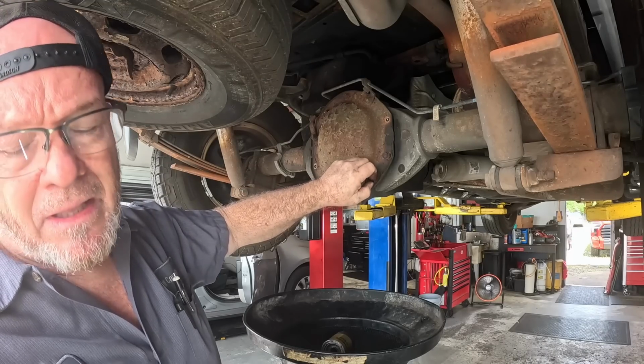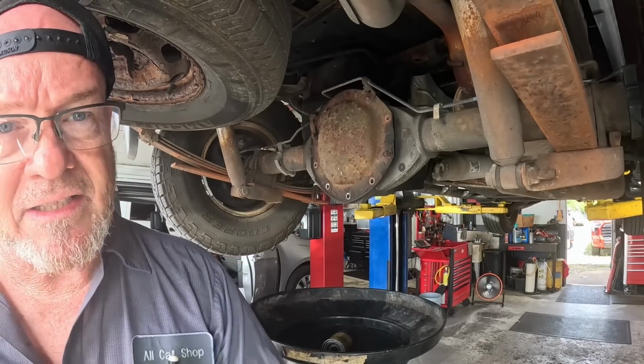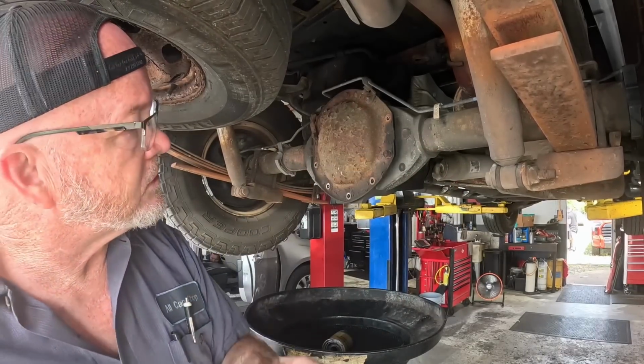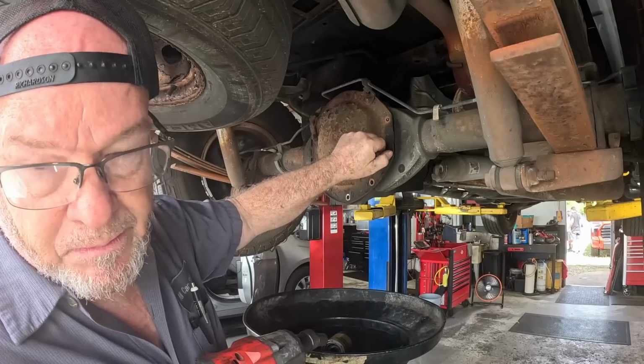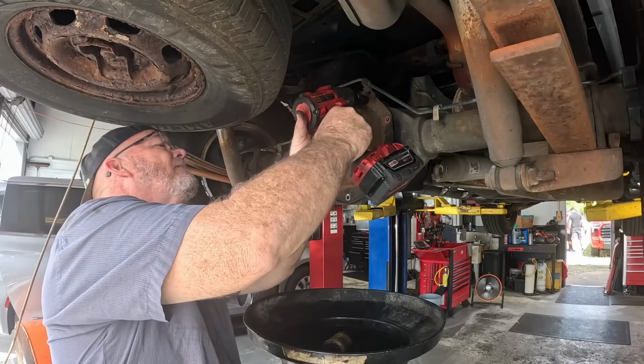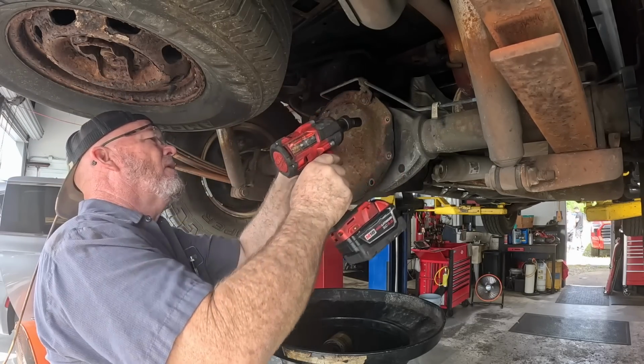What's the recent claim I saw? 550 foot-pounds from a 3/8 gun this size. This thing is about 60 foot-pounds. So how do you get a 1000% increase and expect it to last? I don't think so. But I've been wrong before.